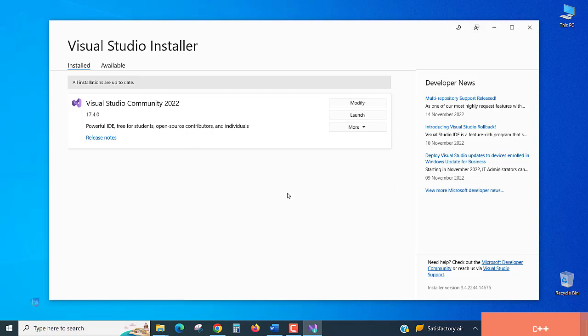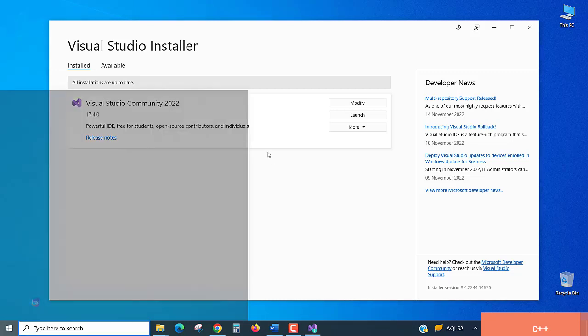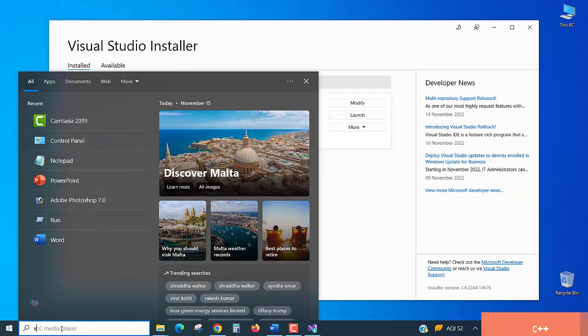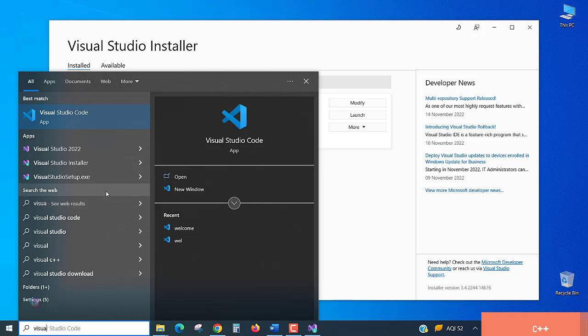So what we need to do is close this Visual Studio, then shut down and restart the system. Then we need to start creating a new project, to see how to create one using Visual Studio after it is installed. Once the system has restarted, press the start button and you will see Visual Studio 2022 displayed. Click that option to launch Visual Studio 2022 and create a new project. If it is not displayed, simply type Visual Studio 2022 in Windows search.